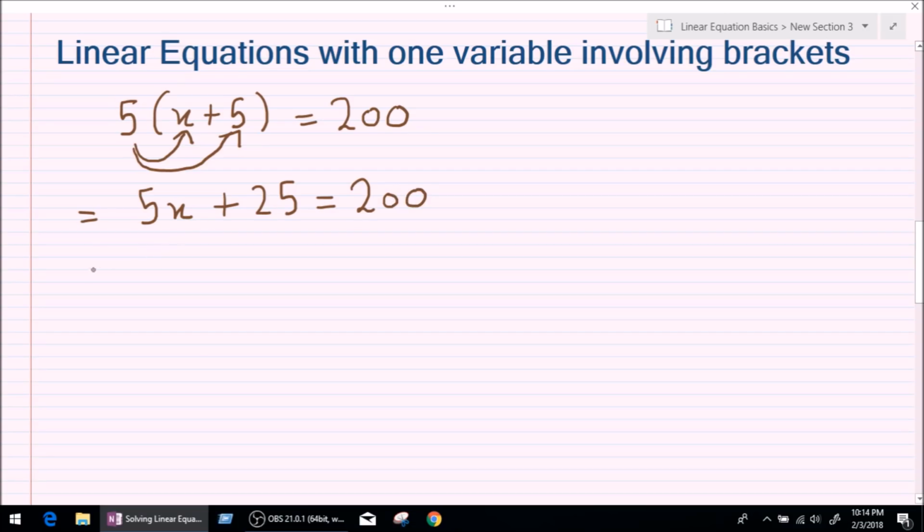Again, the simple formula: if you want to find out what x is, send everything but the x to the other side of the equal sign. When they go to the other side, they change their sign. When plus goes to the other side of equal to, it changes to minus 25. Keep that in mind: if a plus operation with a number goes to the other side, it is going to change to minus, as plus 25 just converted into minus 25.